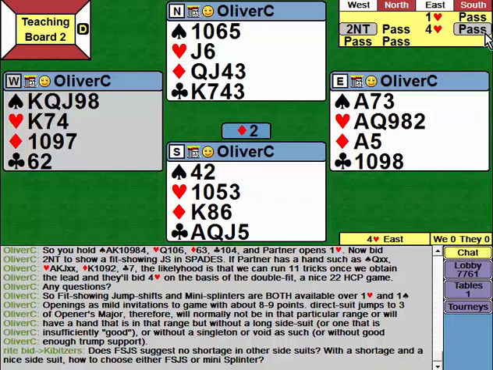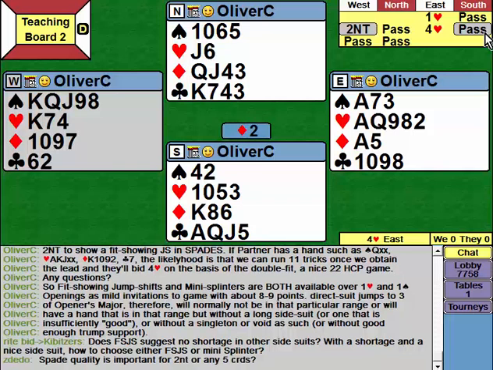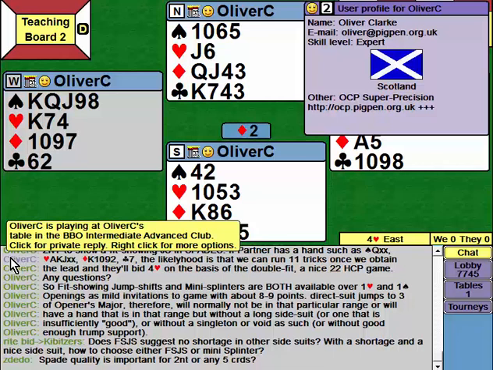So, if you're playing mini splinters and fit showing jump shifts, note the spade quality. Any fit showing jump shift has got to be a reasonably good suit. Like I said, you want something like ace queen jack or king queen jack or ace king to five. You don't want queen nine to five. Queen nine to five isn't any use unless partner's got a really good fit for your suit. If you've got something like queen nine to five, just bid it first and then support partner's suit.